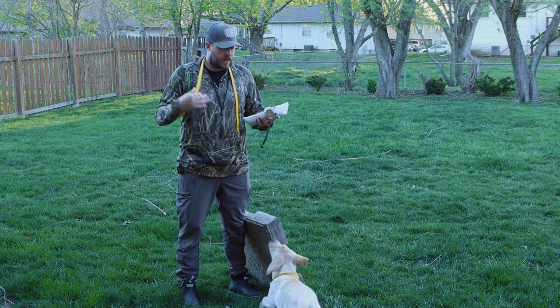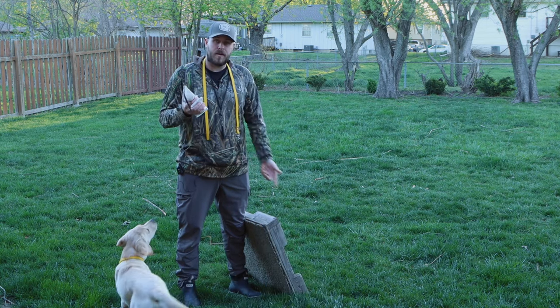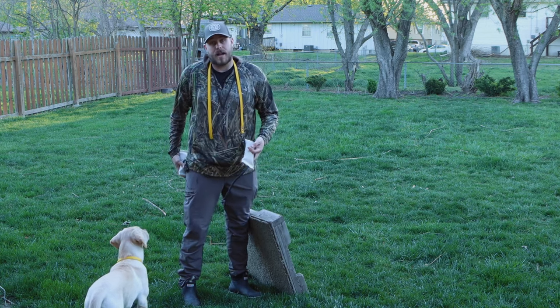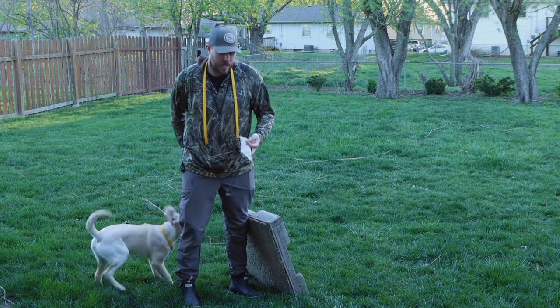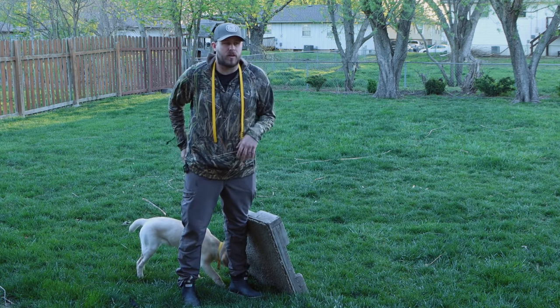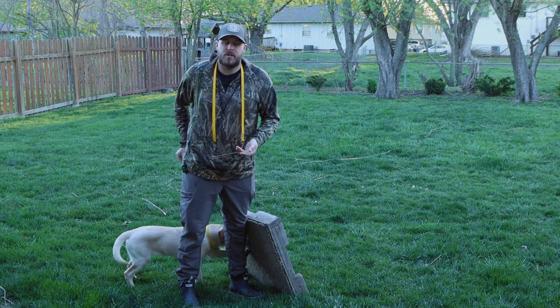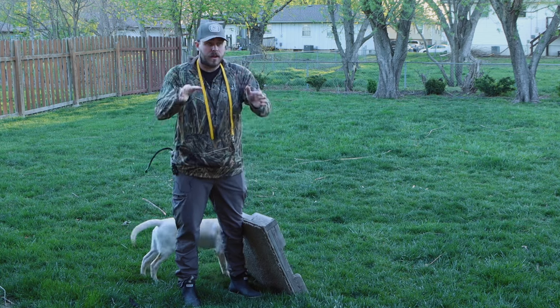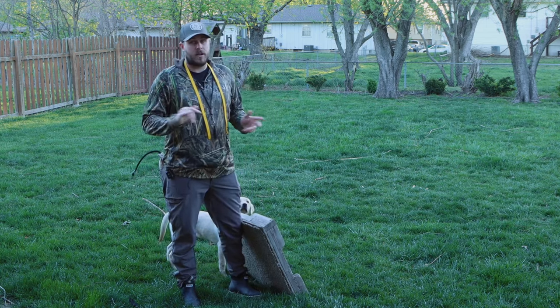But we got a whistle, we got a lead, we got bumpers, we got a puppy, and a place board. That's all we need right now, and that's all we're going to need for a long time. So we're going to get started here on the obedience stuff. We're going to do a little bit of retrieving. We've done just kind of fun retrieves, and we'll see how that goes this morning. We haven't really done any in the backyard. We kind of do them in lane. I might need to grab the check cord to do that.